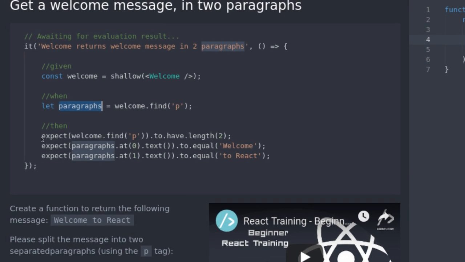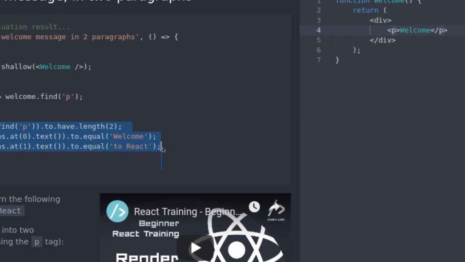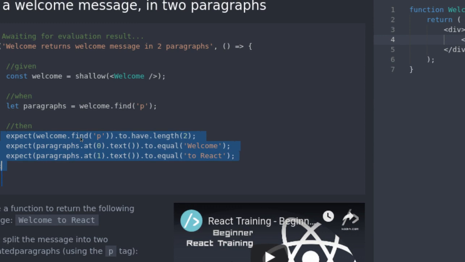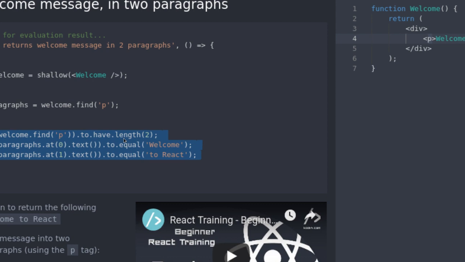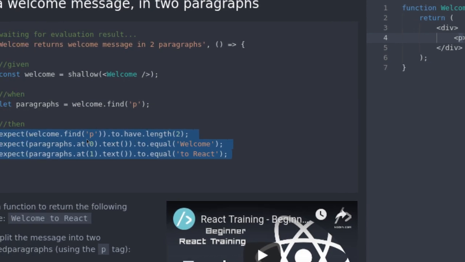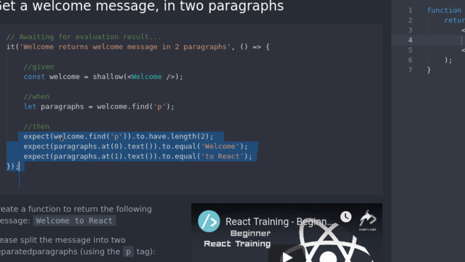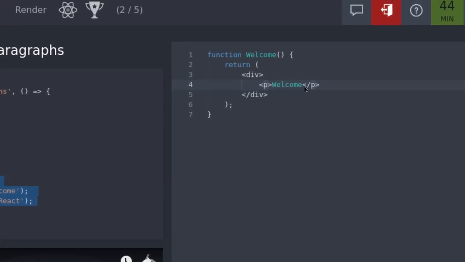Right, then, what have we actually got to do? That was just the setup. Well, we have to have some elements, and they have to have length 2. Any ideas what that sort of cryptic sentence means? So we're finding some P's, some paragraph tags. Yeah, we need 2 paragraphs. That's what that line is saying. We need 2 paragraphs inside of our component. So at the moment it looks like we've only got 1. So I'll leave it there for now, and then we'll see the error message that we get and try and debug it.